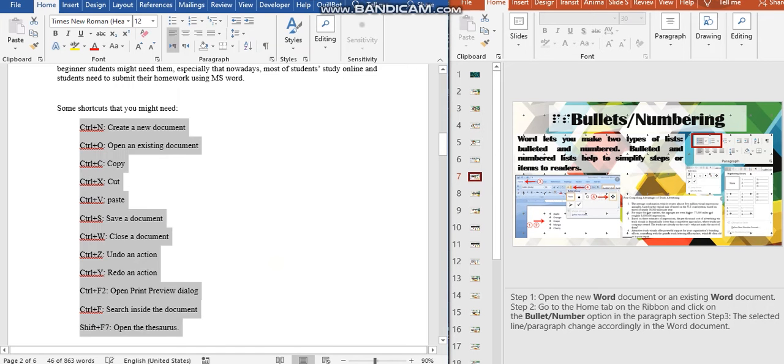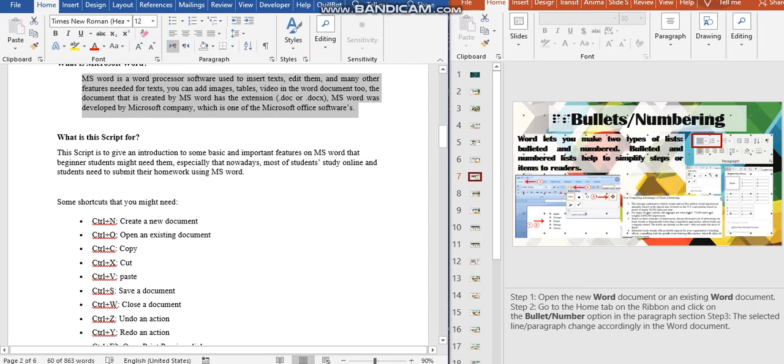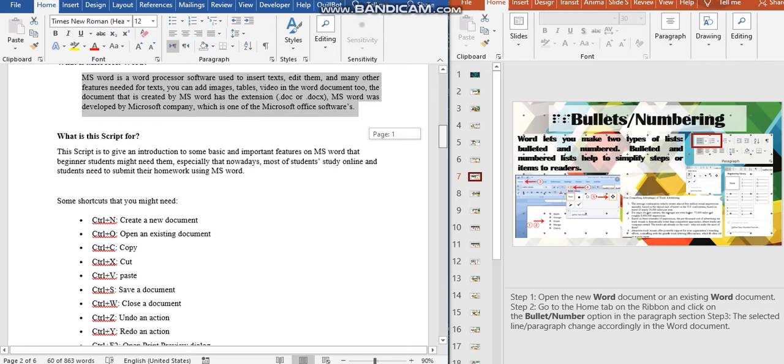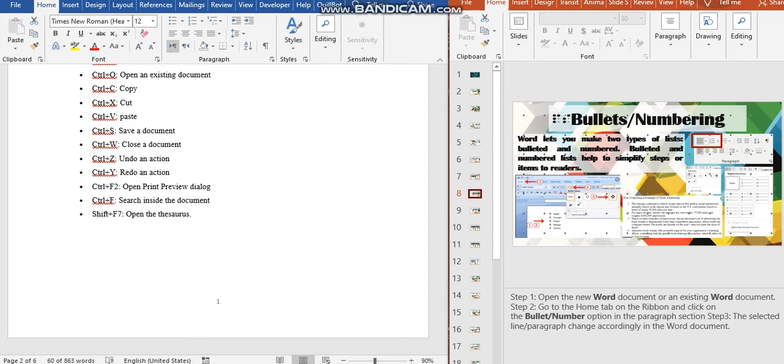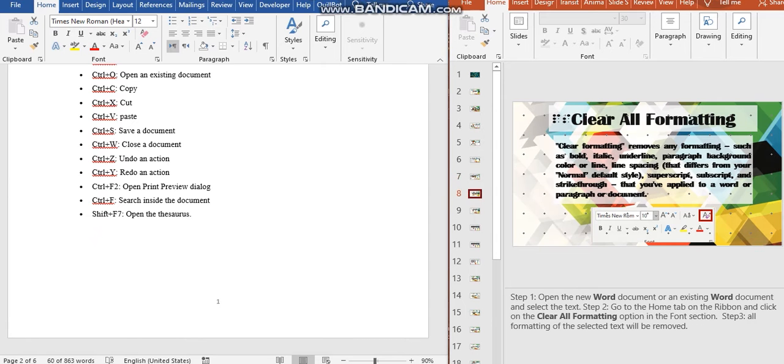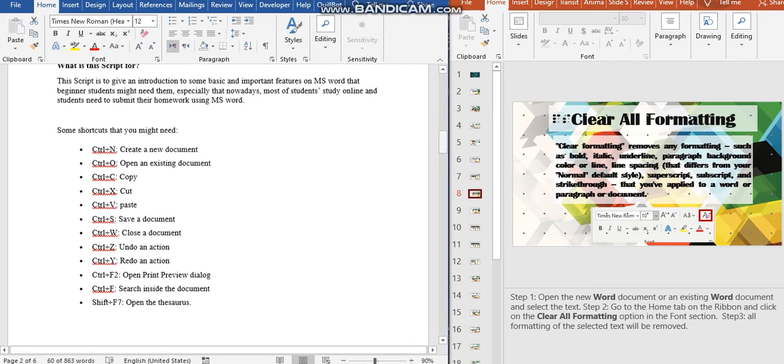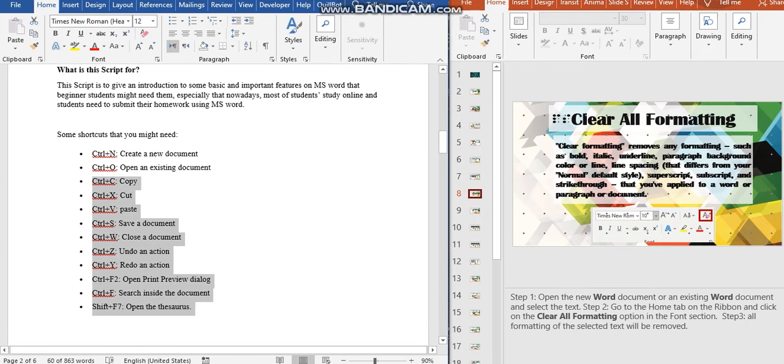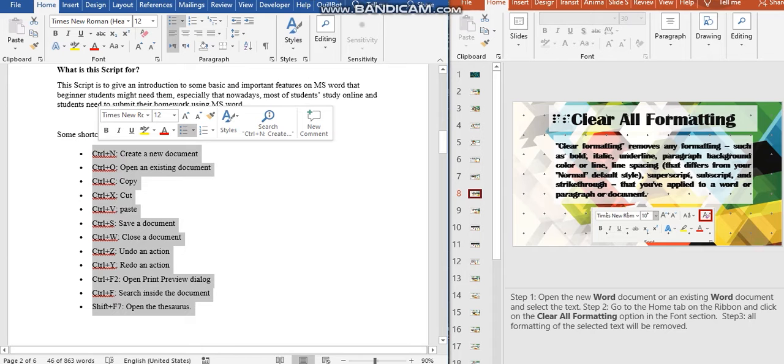So this is the numbering. Yes. Now if we want to clear all formats, let's choose this one. We want to clear all the formats, whether the font style, the font size, any bullets, numbering, any format we want.